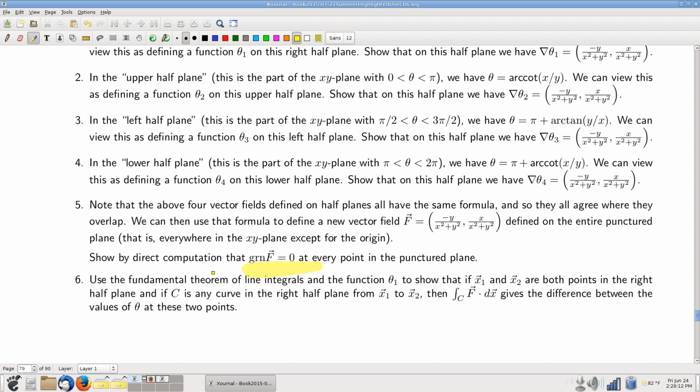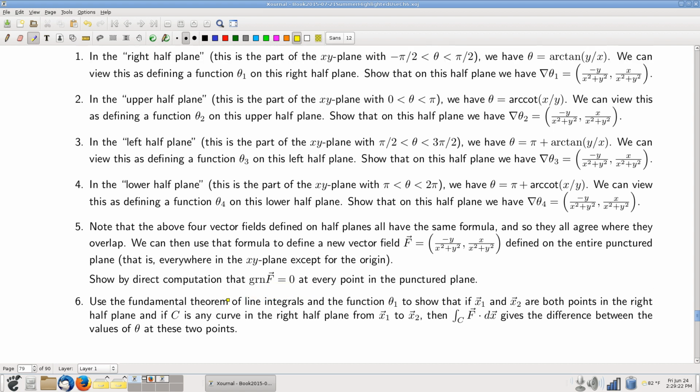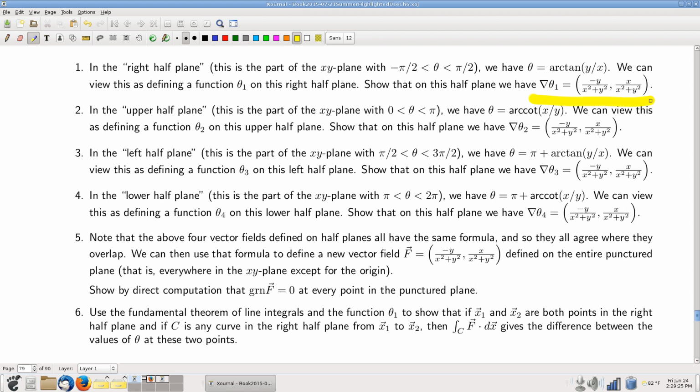Green's operator is 0, so I'm highly suspicious there's an anti-gradient. The function's only defined on the half plane. Technically our theorems don't tell us there's an anti-gradient, but I think maybe there is. And in fact, check it out, we already know there is. Look at this, that function theta 1 is an anti-gradient, because its gradient is f on that half plane. Does that make sense? Okay, so we have an anti-gradient. It's theta.